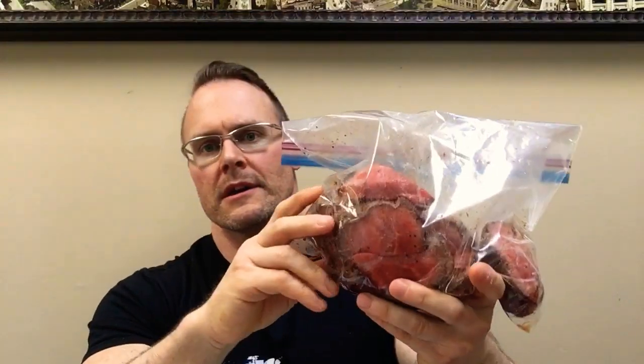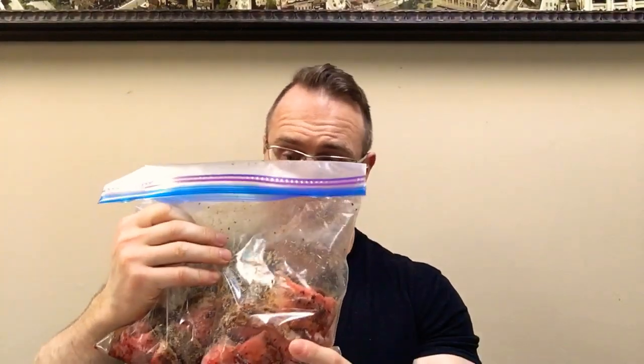This is top sirloin tip, which is very, very lean red meat. I just sliced it up and bagged it, so this is very easy to portion out on the fly. It's like a big roast, a sirloin tip. I cooked it and just sliced it up. It's medium rare, well, probably closer to rare. So that's one thing you can do. This is obviously a protein source. There's some fat in this. It's very lean, but there's still a little bit of fat in it.